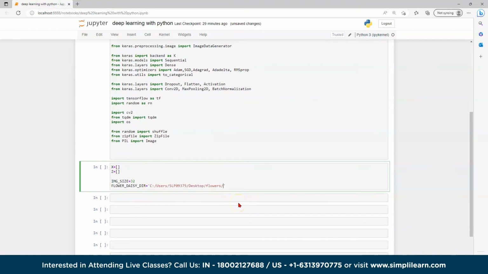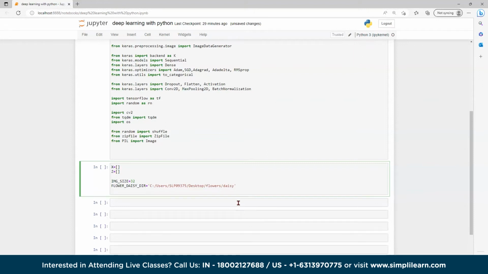Then I will write here Daisy. Okay, so don't worry, I will provide you the zip file drive link. You can check from the description box below. And here I will write flower sunflower directory equals to, then here I will write sunflower.